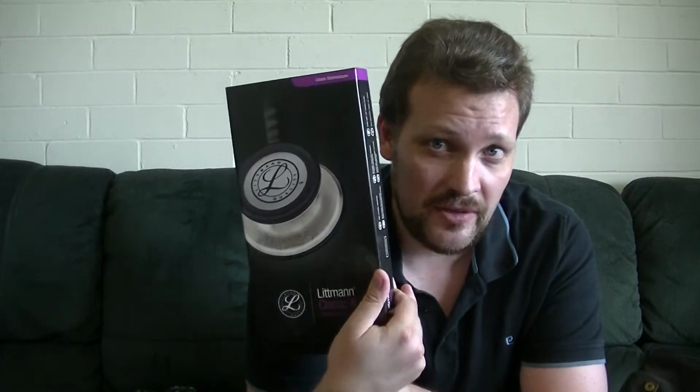As part of preparation, we had to also get our ID cards, and we had to buy any supplies that we needed for the day. Now, they recommended we buy stethoscopes, tendon hammers, and lights that we can use for various examinations. Here's my stethoscope here. It's a Littmann Classic 3, which I've been told, or done my research and found, is actually a pretty good one to get for a med student to have, so we'll go well with that.